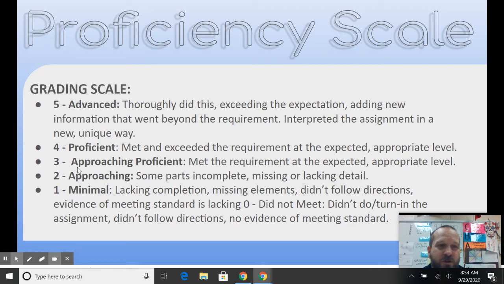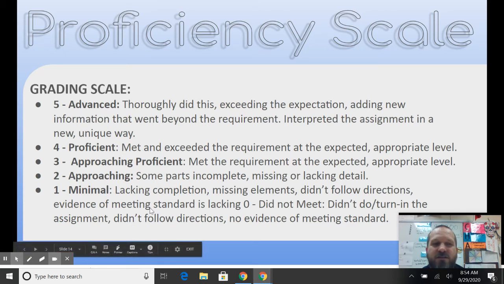And for a 3, approaching proficient: met the requirement at the expected appropriate level. And 2, approaching: some parts incomplete, missing or lacking detail. And 1, minimal: lacking completion, missing elements, didn't follow directions, evidence of meeting standards is lacking, or did not turn in the assignment. No evidence of meeting the standard.